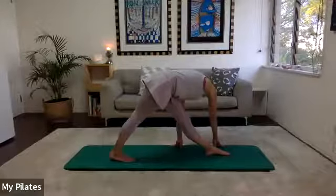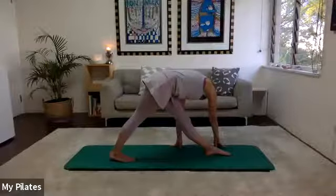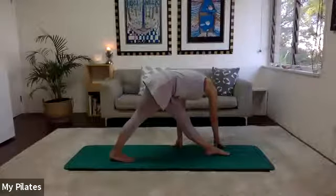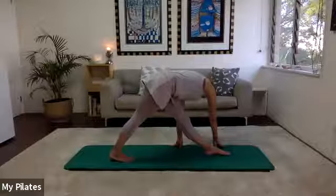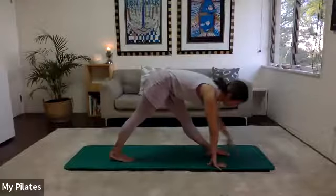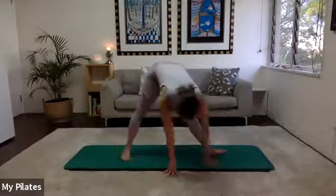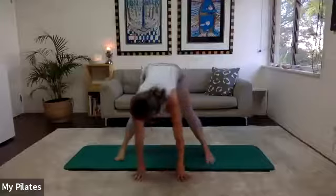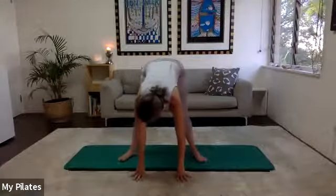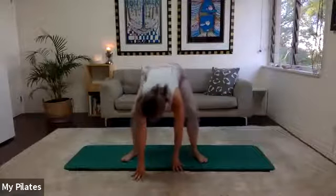Good. Allowing your hand to walk over your foot as you twist. Breathe. And then very gently, very slowly from here, notice what you notice, feel what you feel. Walk your hand all the way back. Continue walking as you square, come all the way back into this position. So your feet, I would say, are slightly turned out. Your knees are slightly turned out.